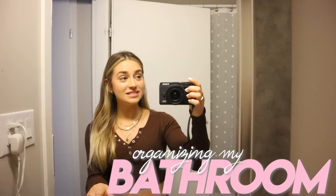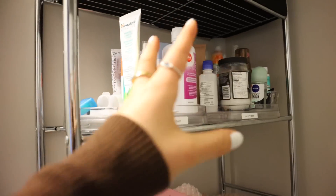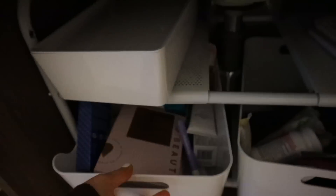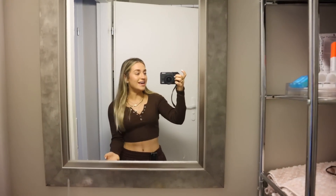Promise you won't think of me any differently after I show you my bathroom — it's not as organized as I'd like. I look over and see all those products on turntables practically falling in the toilet every day. My towels are in the most accessible spot, which doesn't make sense. There are so many random things under there. I want more separation, but I don't want to spend a ton of money — I'm on a student budget. I really just want to make it more organized and decluttered.